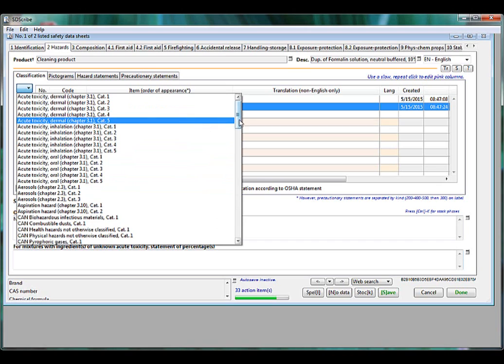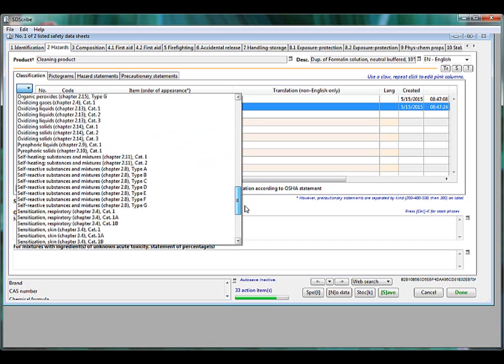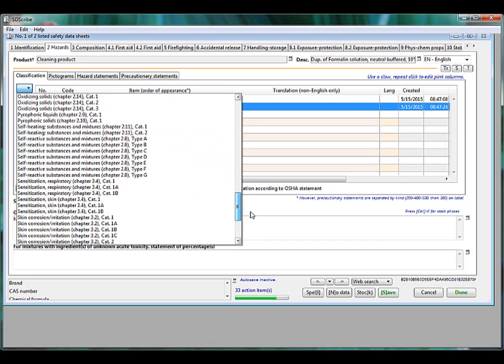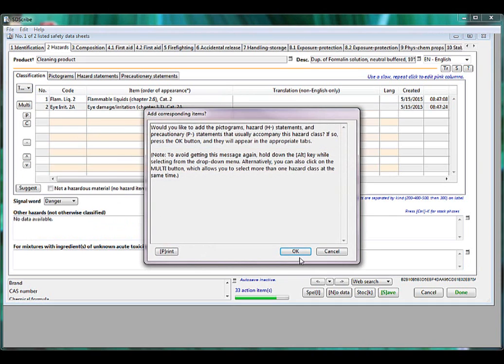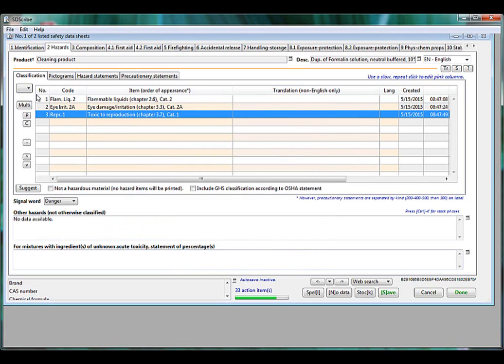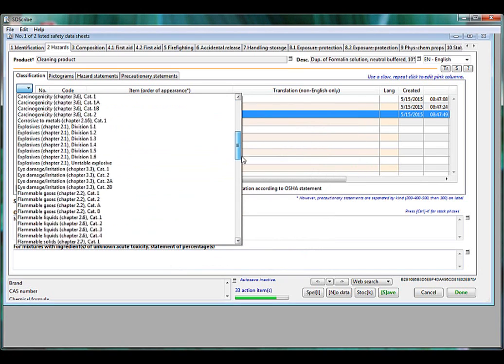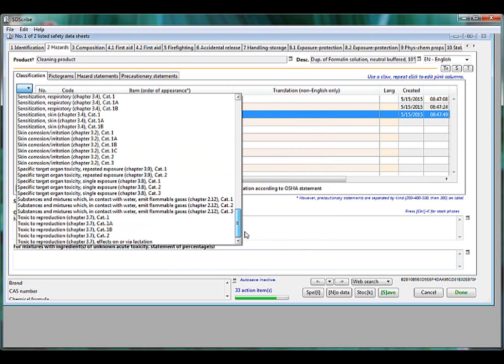We'll select the reproductive toxicity category 1, and the specific target organ toxicity repeated exposure category 2.